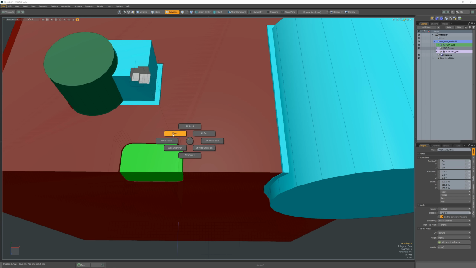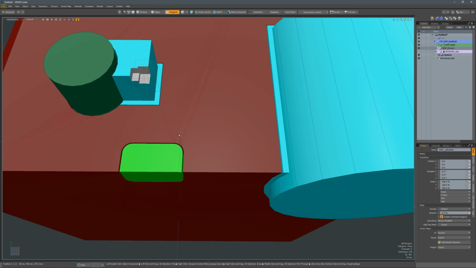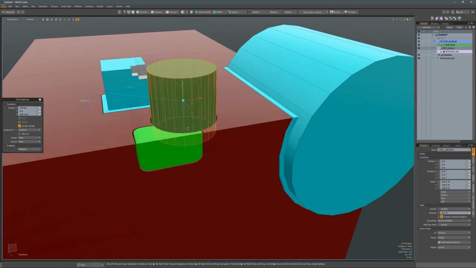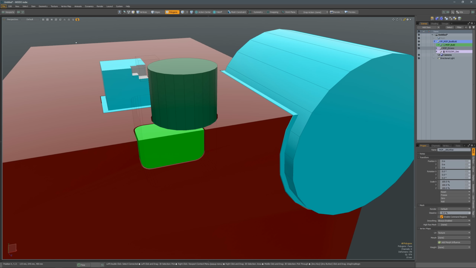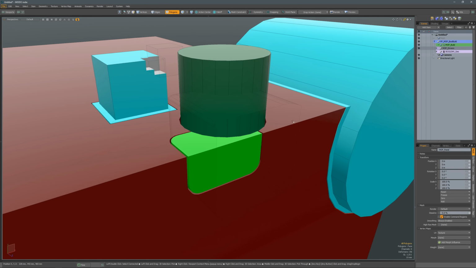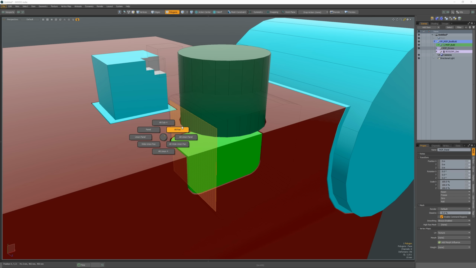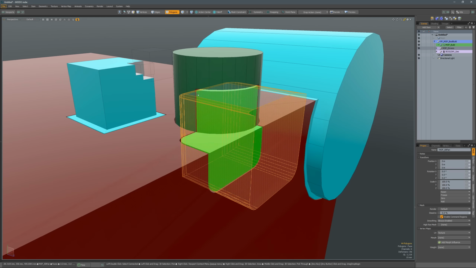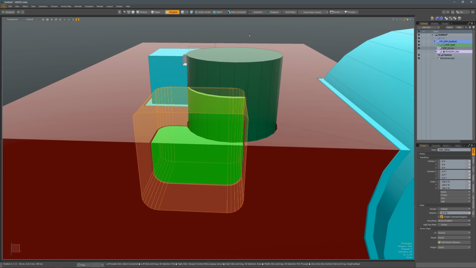Another thing to keep in mind is that our panel operation happens before any of this stuff. So if we were to move this cylinder over our panel, you'll see that our panel does not cut into our cylinder. But if we were to bring back some of the faces on our panel cutter here and change it from a normal panel to an alt panel, you'll see that it now cuts into our cylinder.